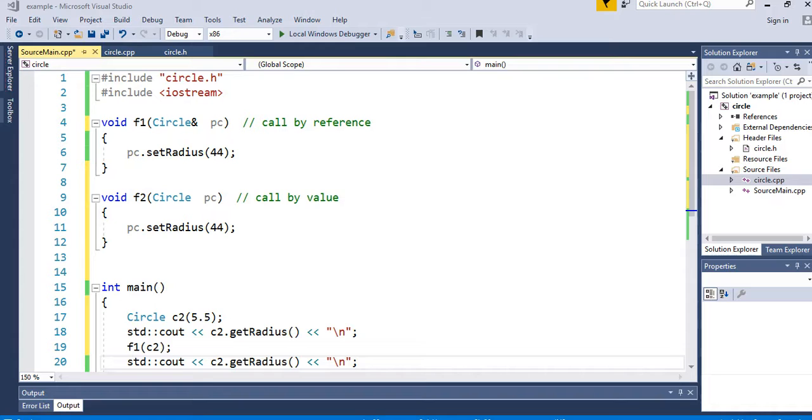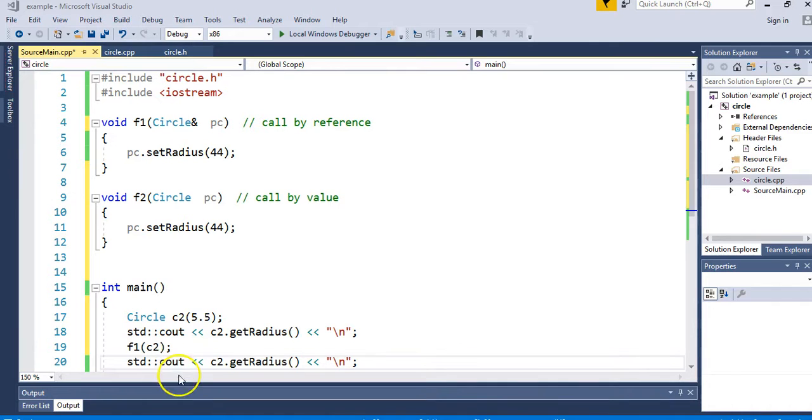Now, since this is a call by reference, C2 and the parameter PC are the same. PC is an alias for the parameter C2. So when the value of the radius in PC is changed to 44, that carries over to C2, and the value of C2 is also changed to 44.